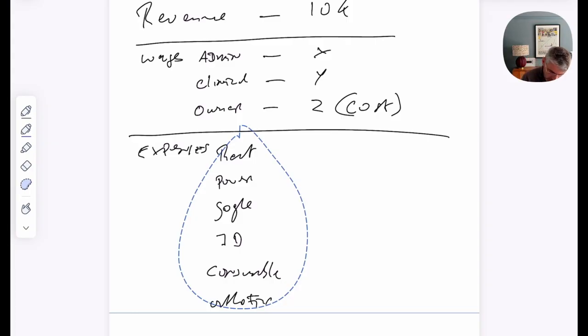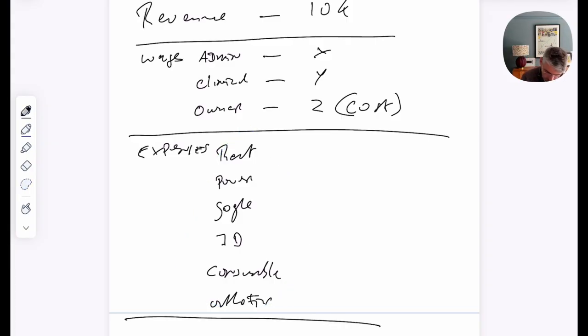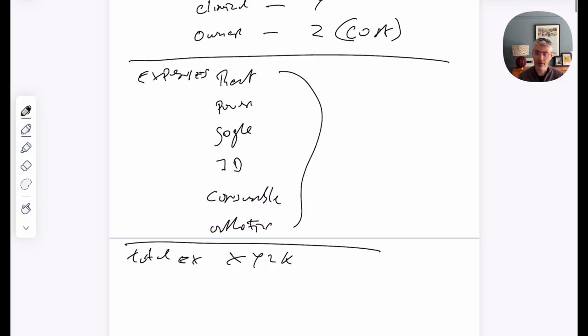And then what we're going to have down the bottom, just below it, is our total expenses. Now this is not what I'm talking about with wages, this is total expenses, which is all of this. So this is going to be X, Y, Z, 1,000. Now what we want to do is redo this slightly differently.